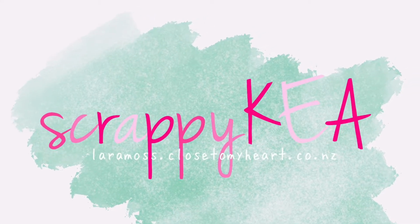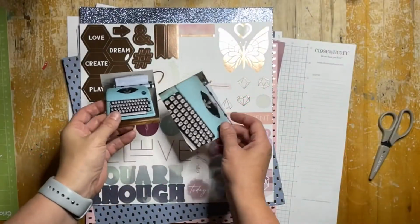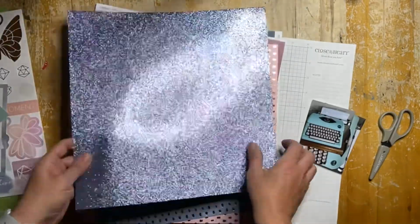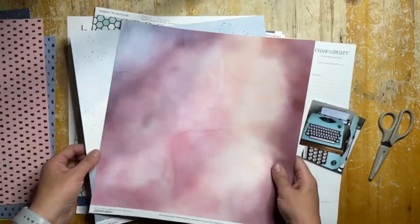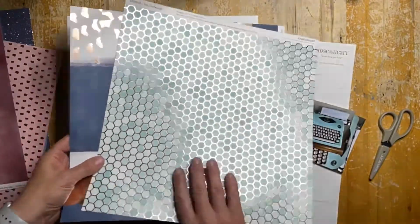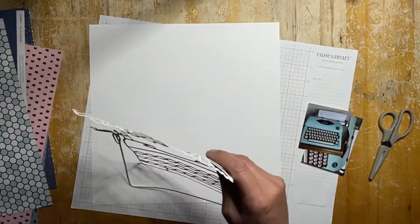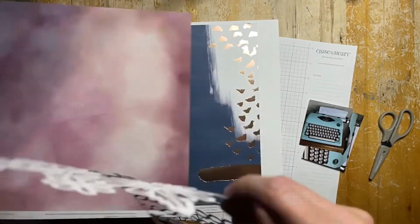Kia ora. Today I'm going to create a layout using the You Are Enough National Scrapbooking Month collection that Close to My Heart is going to be putting out. This collection is filled with beautiful colours, just sparkles. There's a rose gold there which is just absolutely stunning. This kind of beautiful water washed pinks and blues and purples. It's just a gorgeous collection, and it will only be available, I think it is, through the month of April.